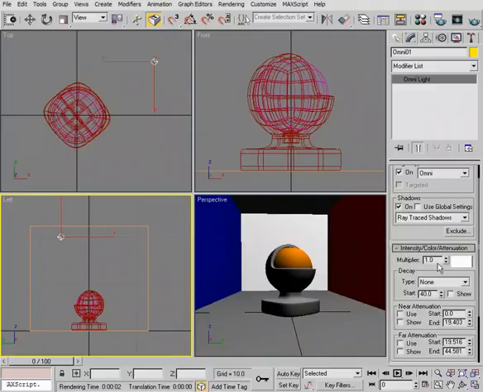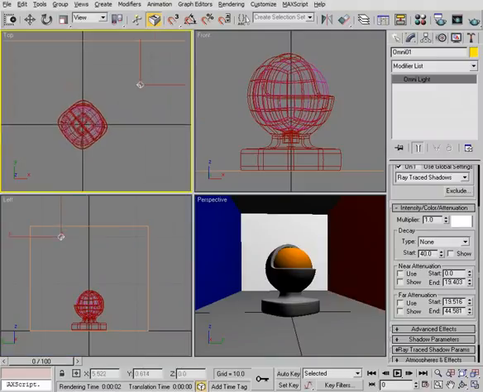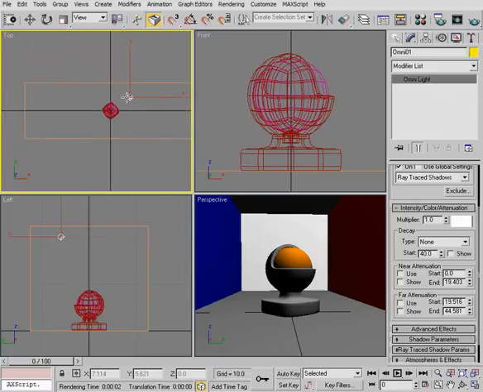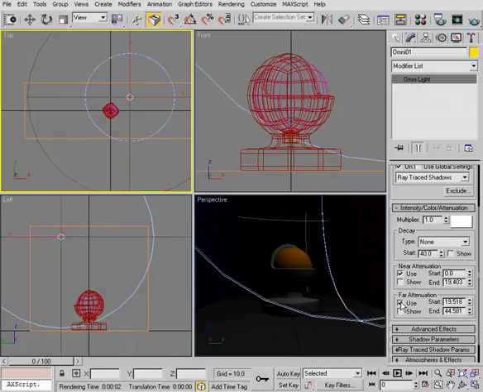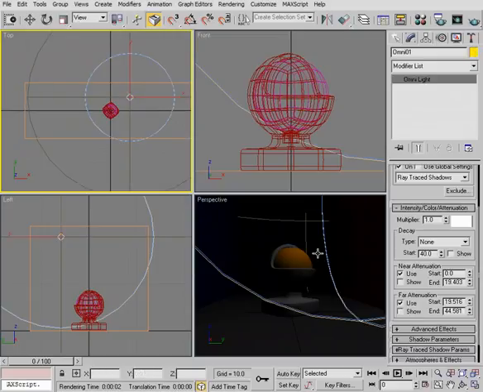Let's start by maybe giving this a little bit of light decay. Right now, by default, these lights don't have any kind of decay, and that's really not the way that lights behave in real life. In real life, the further away an object is from a light source, the less illumination it's going to receive. So we can use something like the near and far attenuation in this light to control this. Right now I've got mine set to the point where we get pretty much direct illumination just past this object, and then as we get further toward this far attenuation, we should lose all our illumination by the time we reach the back of this room.